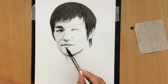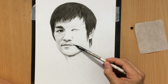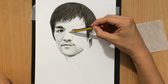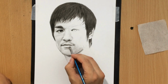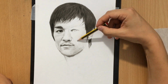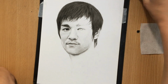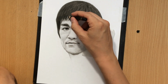So as long as you're using graphite pencils that aren't too soft, and as long as you're not pressing too hard or putting down too much, you should be able to combine these two. What I like to do is use the graphite pencil for the lighter areas, and the charcoal, both the soft one and the medium one, for the darker areas. And then I use my blending tools to push the charcoal towards the lighter areas and blend it with the graphite. That way I can get some nice, seamless transitions, where it almost looks like I didn't use mixed media. So they can be combined very well, but you need a little bit of experience when working with both of them.